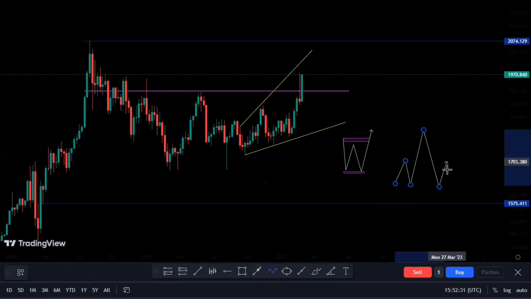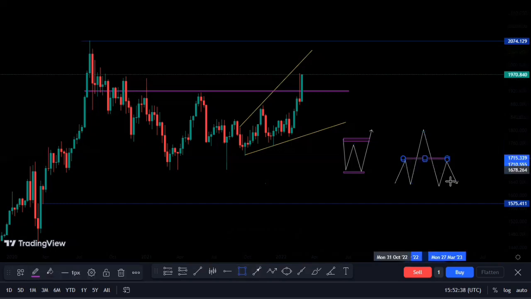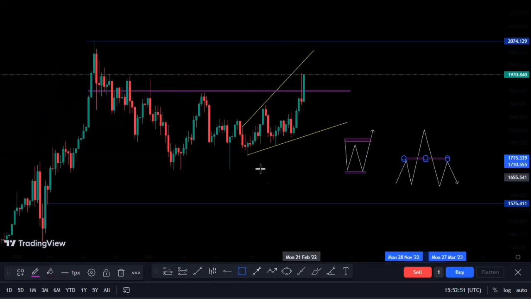You can also use your horizontal box to cater for the shoulders here, so that you can confirm that this is a head and shoulder setup. Why am I using this horizontal box? Because you can also use your horizontal rays to cater for these things, but I prefer to use this one to keep your chart clean and easier for you to understand.